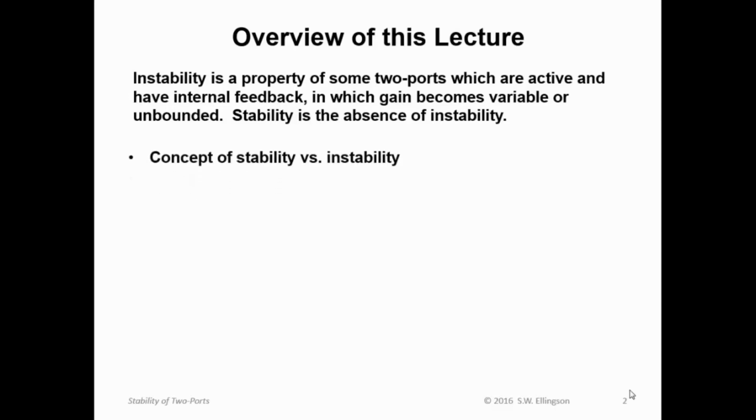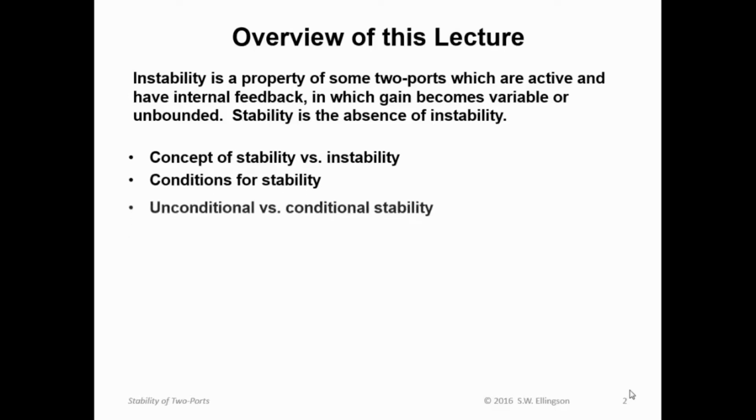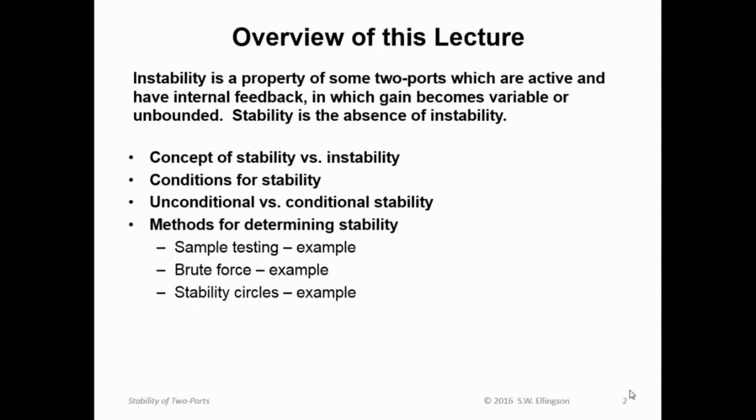So here's what we're going to talk about in this lecture. First of all, I'll expand on these concepts, stability versus instability. We'll talk about conditions for stability. We'll talk about unconditional versus conditional stability. We'll talk about methods for determining stability. There are at least three that we'll address: sample testing, brute force evaluation, and stability circles, and I'll provide examples of each.